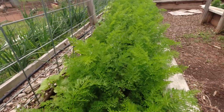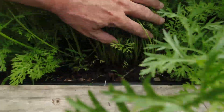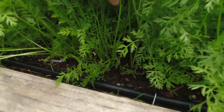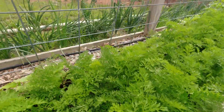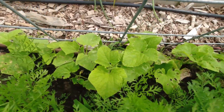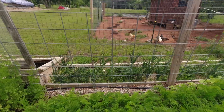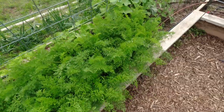So there's the carrots, sowed from seed. They still got a ways to go. So this soil has some black cow manure compost that you can buy. We got it at Lowe's. And that's the cucumbers. Cucumbers are looking a little yellow. Too much, it's too wet. So the cucumbers will come up over this, and by the time they start putting on, those carrots should be done, and we can get all those carrot ferns out of there.